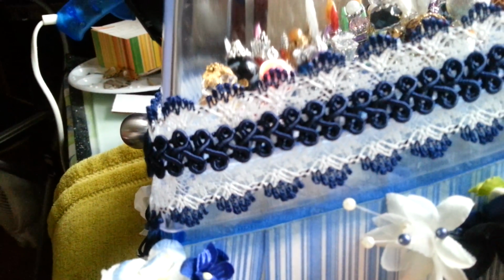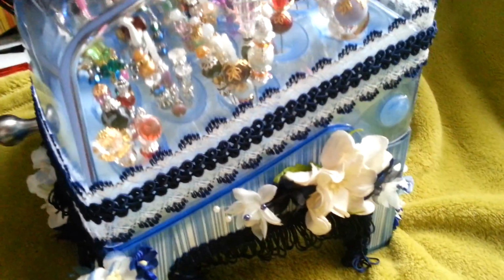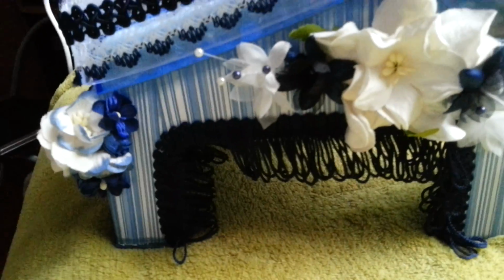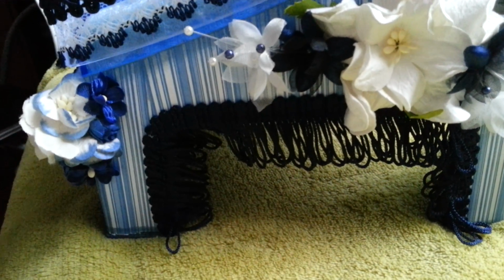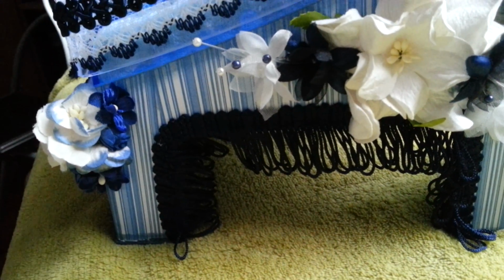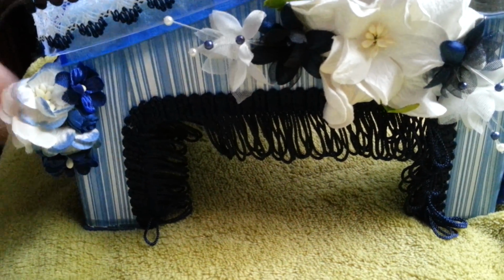You can sort of see the pattern of that. And I just added that to the lace trim. And then I decided to put some flowers on. Now I have used Wild Orchid Crafts flowers. I've used some Baby's Breath flowers, and from the Wild Orchid Crafts I've used cherry blossoms and the gardenias.